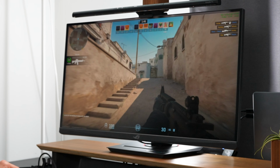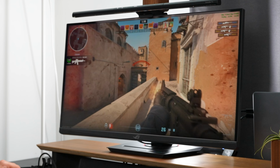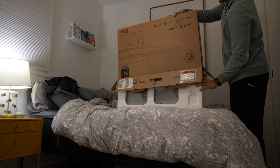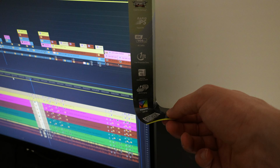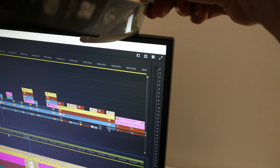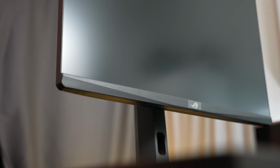If I could go back, I might skip paying the extra premium for this feature unless you find it on a good deal, which currently it is a good deal for US users, but unfortunately not for Canadian users. If you really care about having a USB hub and strong power delivery for an all-in-one setup with your MacBook but still want productivity and gaming, you might want to consider MSI's 4K monitors. They're really budget-friendly, offer great 4K resolution, and have refresh rates that go up to 160 Hz, and offer all those fancy productivity things like a fast power delivery USB-C connection.